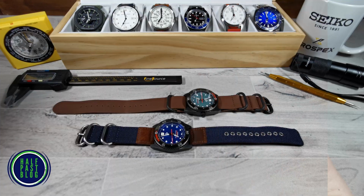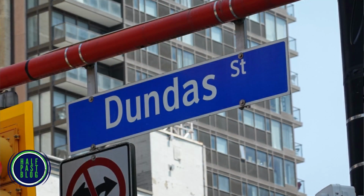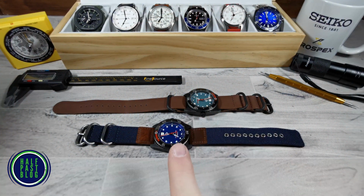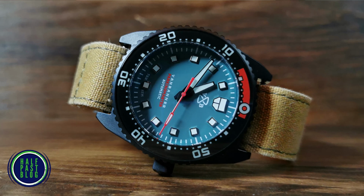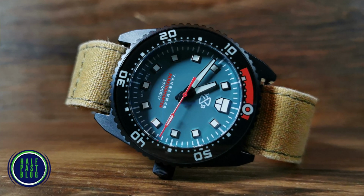Now I have two different colorways here. The blue is called Toronto Street Sign Blue. And if you've ever seen a street sign in Toronto, this is exactly the color, except this has a much more dynamic dial than you would find on a blue street sign in Toronto. And this version here is called Emerald Lake Green, and it is by far my favorite color. I normally am a blue guy, but this just looks really cool.